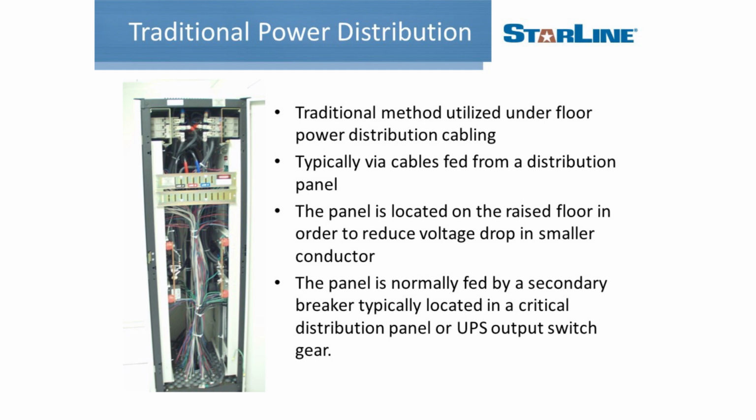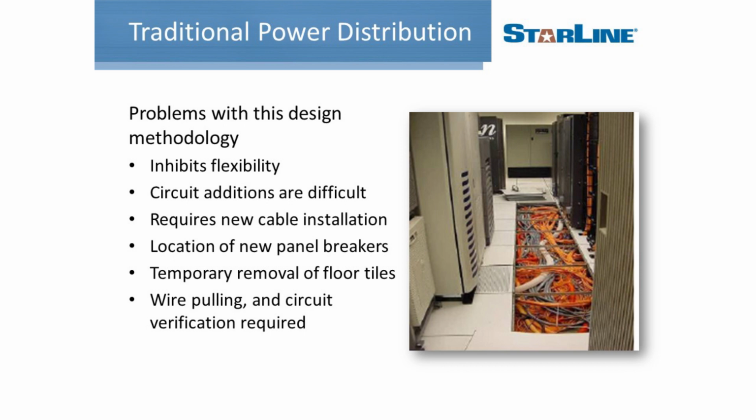That's usually fed by a secondary breaker upstream from the critical switchgear or UPS power output. The majority of the facilities that were built up until probably about 5 or 10 years ago deployed this type of topology for their power distribution. And there are some issues with that. So there are challenges from a power perspective that I want to discuss today as well.